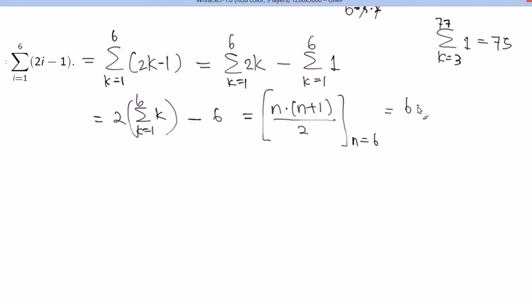Here's a 6 times. So I dropped the term. There was a negative 6 out there, right? You shouldn't drop that. And there is a 2 out there as well, minus 6. How about that? Fair enough? Only that part was replaced by the formula. So you can see the 2 cancels, right? So you leave the 2, 6 times 7, is that right? Minus 6. What is it? 36? 6 times 6, 36. All right. Any question?